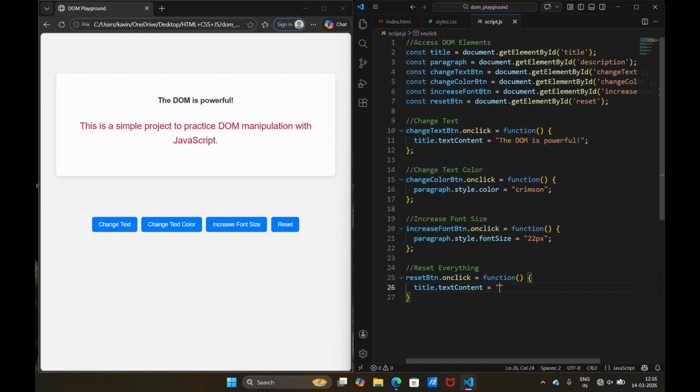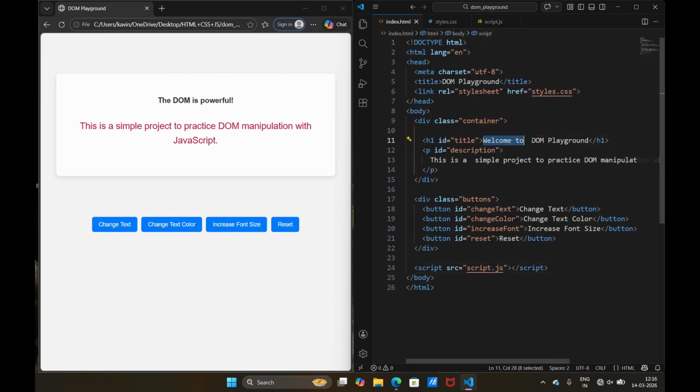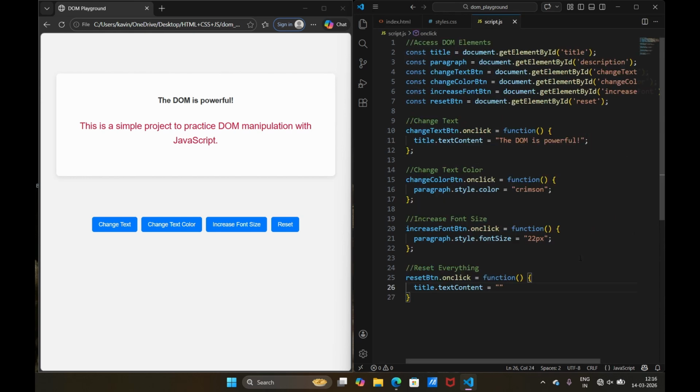Give it the original text: Welcome to DOM playground.